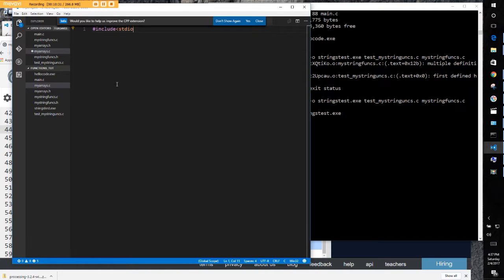So let's go ahead and fill them in, and we can include stdio.h because that's what we need at a minimum. And let's define our function. Let's call it by int, because if we wanted to do floats, we could also do it for floats and strings.